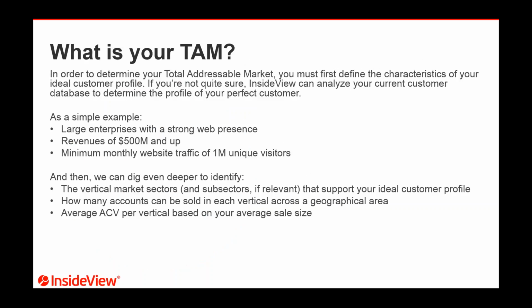The way we do that is first by defining your total addressable market. You've got to look at the different characteristics of your ideal customer profile, and we help you do that. There's a simple example there, but then we dig deeper to identify the vertical markets and different sales data that we can bring to bear, whatever we can do to help you define that. The more segmentation, the better. In fact, we have accounts that define their total addressable market with data segmentation that is outside of a normal data set.